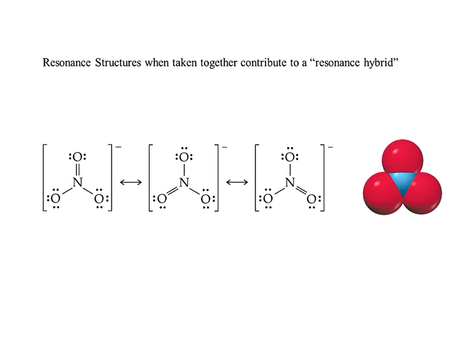So let's move on. Resonance structures, when taken together, contribute to what's called a resonance hybrid. You're going to see resonance structures whenever you have a Lewis dot structure, let's say this one on the left. This is nitrate ion. The model of nitrate is shown here with the blue nitrogen in the center and the 3 oxygens on the outside. Let's say this is the final Lewis dot structure that you would have gotten for nitrate on the left. But you can see that the doubly bonded oxygen is at the top. You could have just as easily put the double bond down here to the left or down to the right.